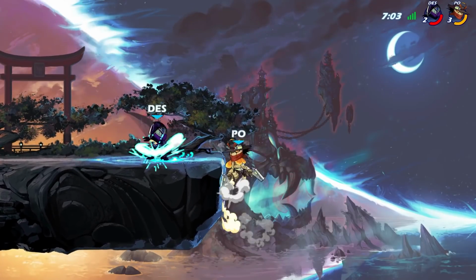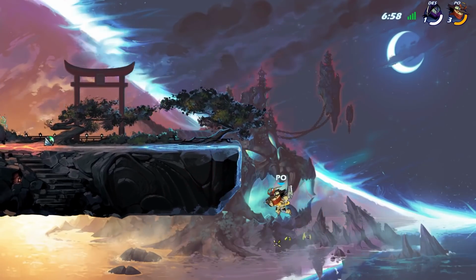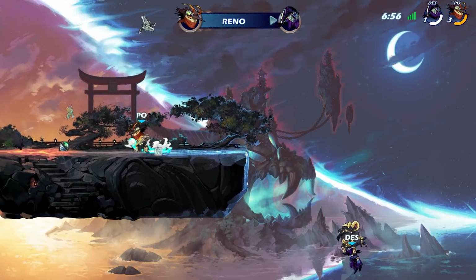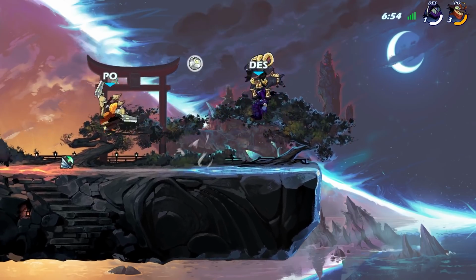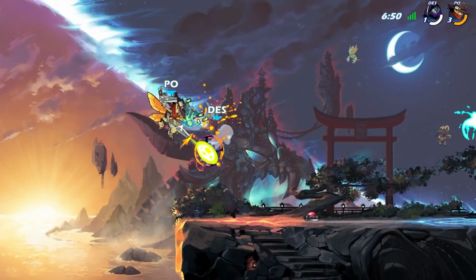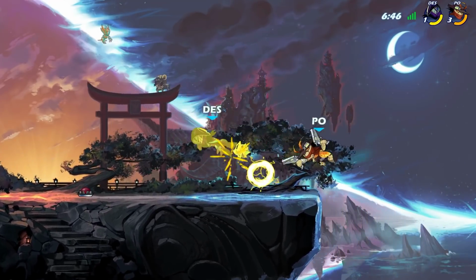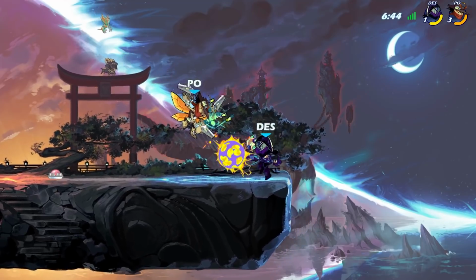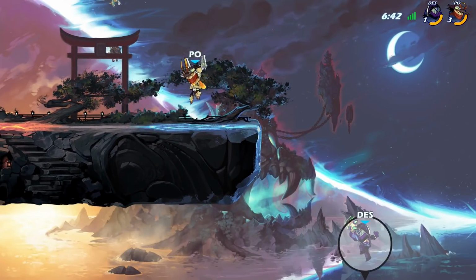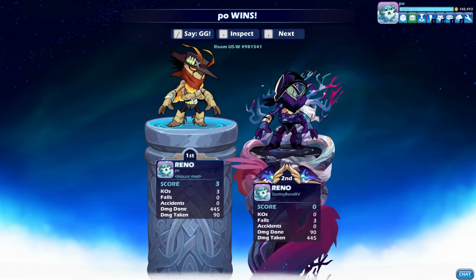One thing I do want to test, which let me actually test this right now, is if you can use it to GC recovery. Yep, you can. Okay, so that's going to be super good. Reno is not going to be easy to edgeguard by any means. Now let's try down sig, because this one is the other move, and that one almost hit into that. Yeah, that one also seems super good. Little recovery time on his sigs, which is to be expected from his archetype. Well, I guess I didn't hit all 6, but that's okay.